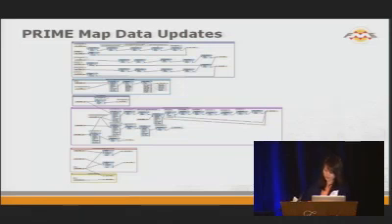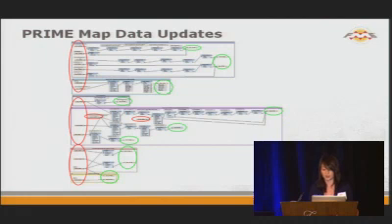This is an overview of a map data update FME model. I just wanted to show an overview. The red circles display all the inputs, and all the green circles display all of the outputs. So there's a lot of parallel processing going on. And so with FME, we can just let it run, and we don't have to wait for each process to finish before we start the next one.